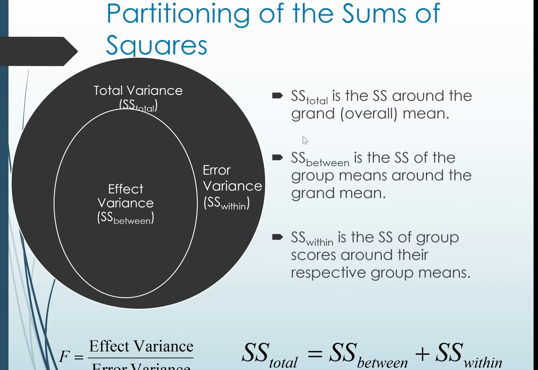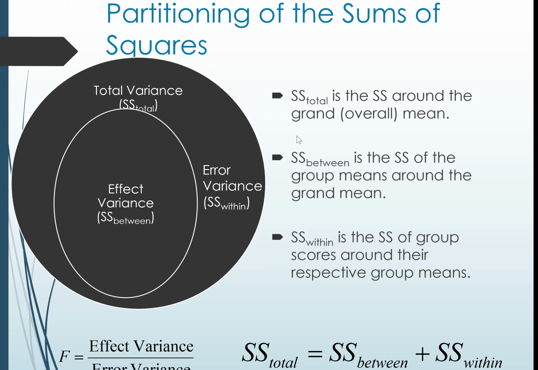So what's basically being done in an analysis of variance is we're partitioning the total variance. Let's think of it in terms of sums of squares. So there's sum of squares total, and that's the sum of squares that you're used to computing. That's basically the sum of all the squared deviations around what we'll call the grand mean. Now the grand mean is the mean of all the data ignoring the groups. So in our soda example, ignoring which soda group a person was assigned to, just calculating the sum of squares total will give us the total sum of squares for the ANOVA design.